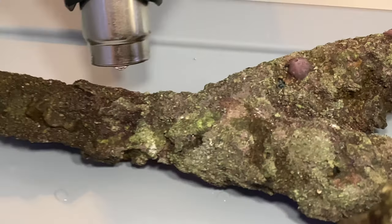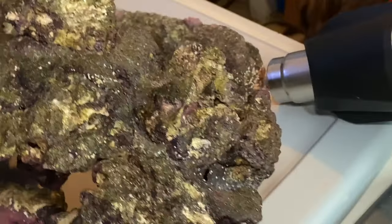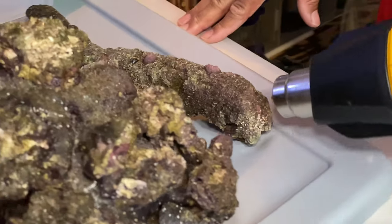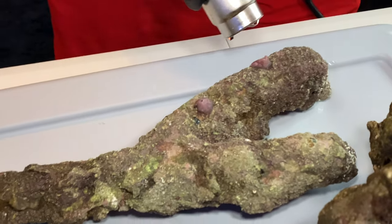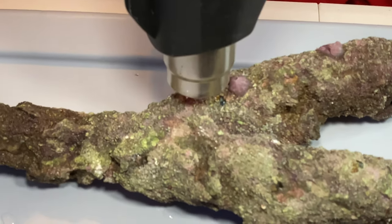So this is one way of drying this out fast. It's clear that this is still going to take some time. But I think in the end, it's actually going to be worth it. But we will find out.